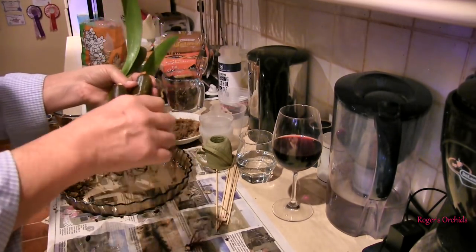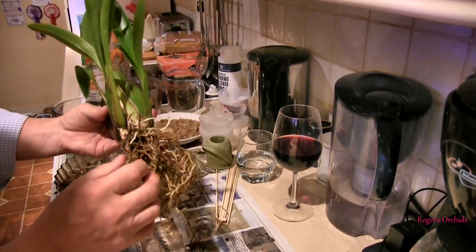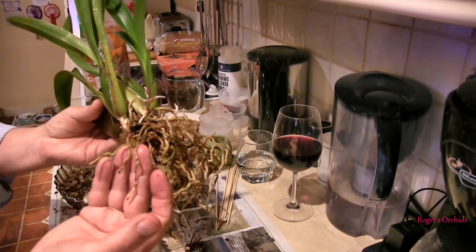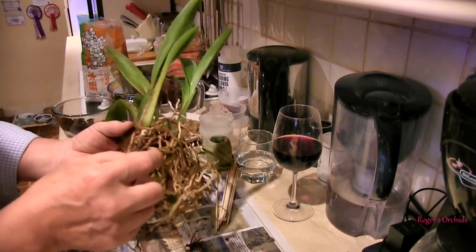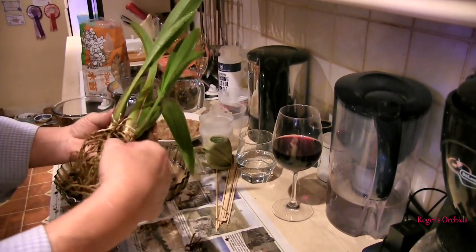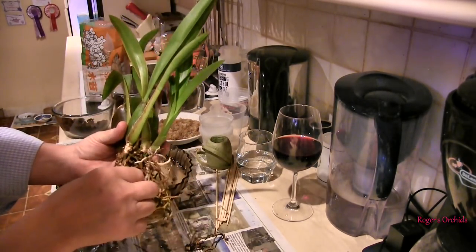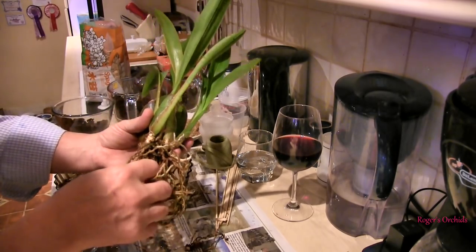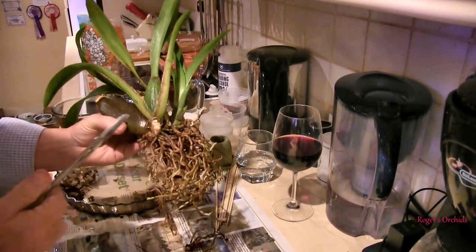What we've got here is a fleshy root system that does branch, and there are very few live active root tips in here, believe it or not. But these are active roots — there's nothing wrong with that. So even though the top bit doesn't look too good, it's actually okay. Deciding which roots to take off is iffy because you could end up taking some good ones off trying to get rid of the manky ones. So I'm going to use the pulling process rather than the scissors — if I start getting scissors in amongst this lot I'm going to cut off good roots. Up here this root looks manky but down where the ends are it's still actually okay.